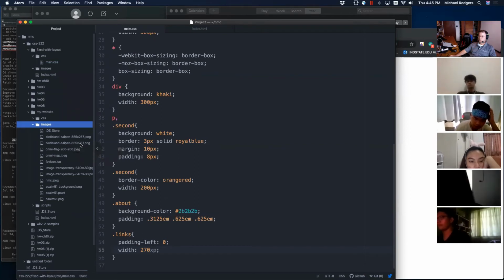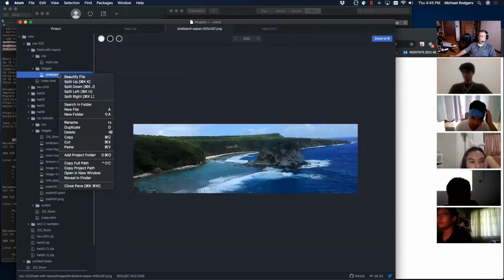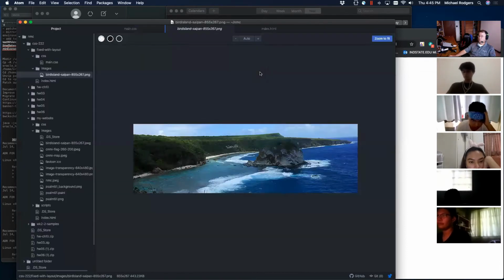See, those are kind of big, but I think this will be fine. All right. Yeah, that'll be nice for a header, for a banner, right? So I'm clicking rename, but that's just to copy the reference.